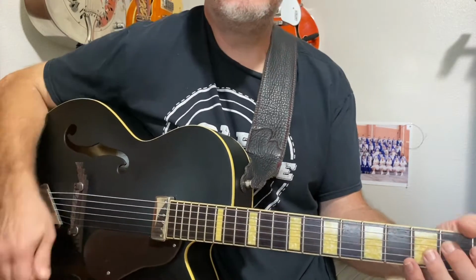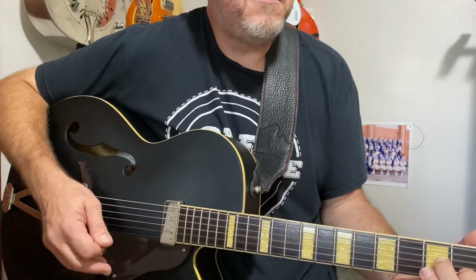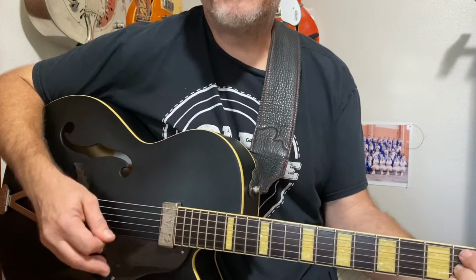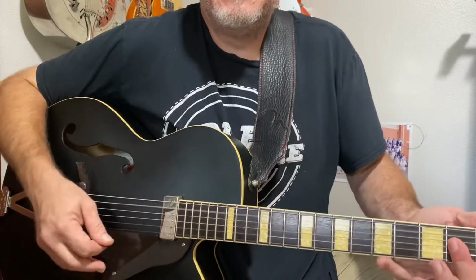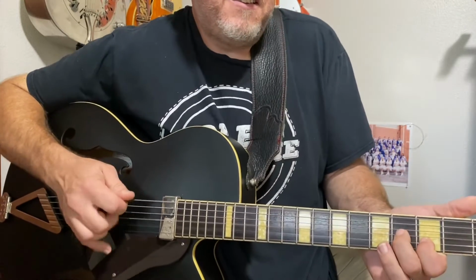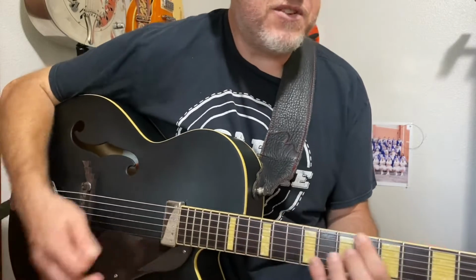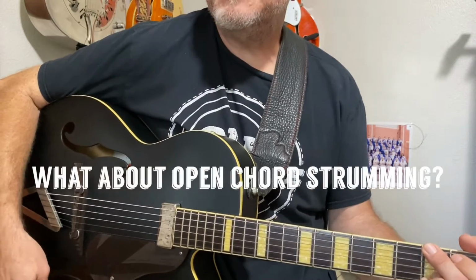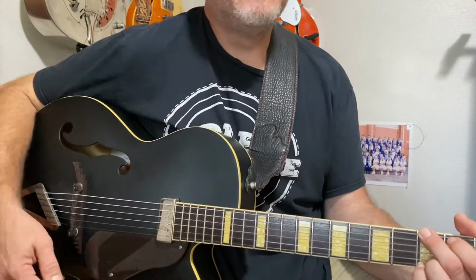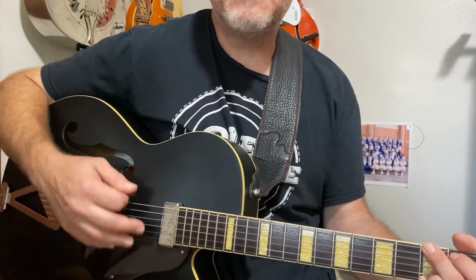Territory with it. Sounds great on acoustic kind of blues. Almost like Lightnin' Hopkins, kind of a wet acoustic. And roll that tone off and you get back into archtop territory. I think it even sounds good as an acoustic strummer. If I was just playing a singer-songwriter gig, you could take this guitar through a decent amp and cover a lot of territory.